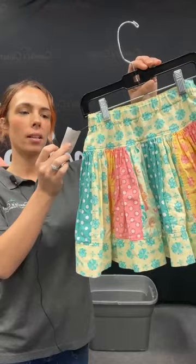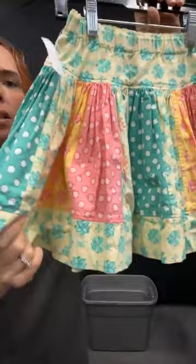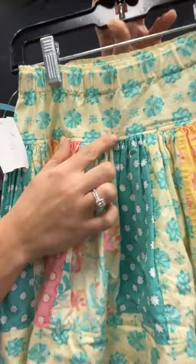This is it. It is a size 4, and the brand is Sweet Funky Vintage. I am into that. You are, Tess. I know. So here's the fun little different prints, really good sturdy material, not too heavy, but it's definitely sturdy. I love when brands that are boutique have good quality. That's why we buy them, right? Because they're cute and they're good quality. And I think that even looks kind of like a four leaf clover, but I don't know, you can make it a four leaf clover.